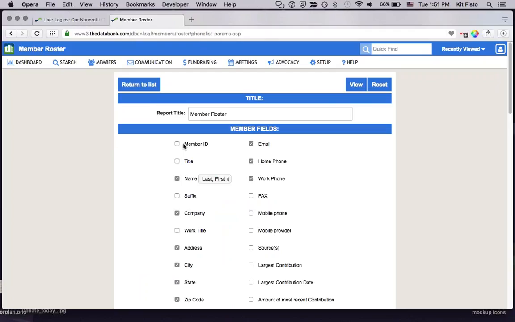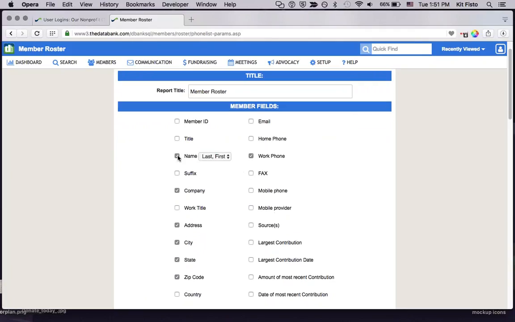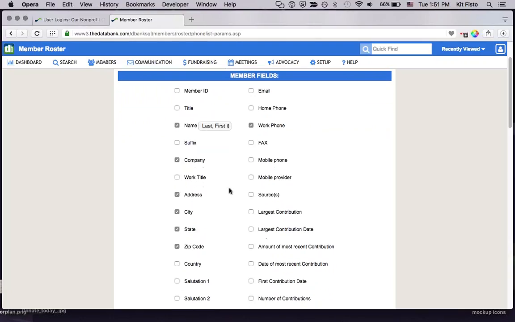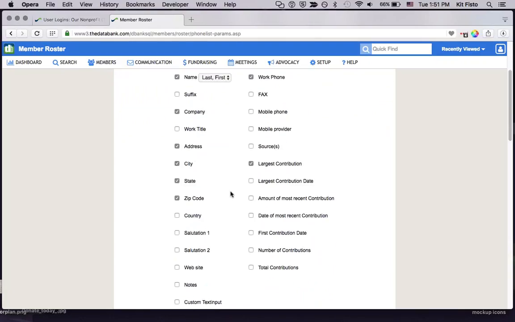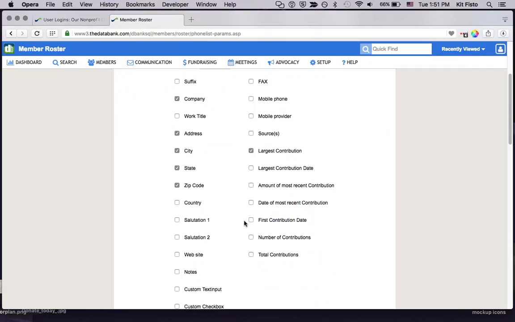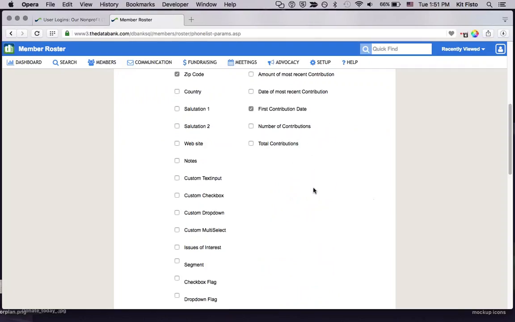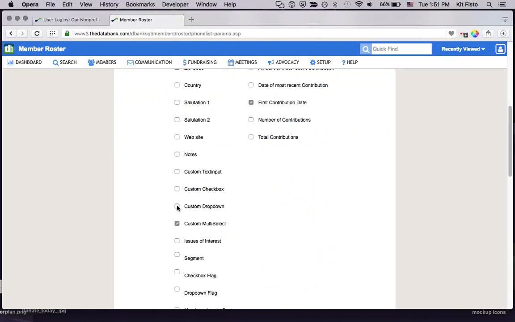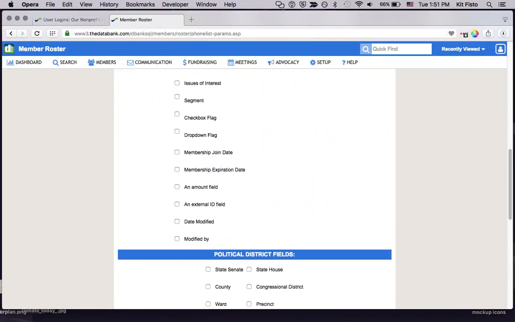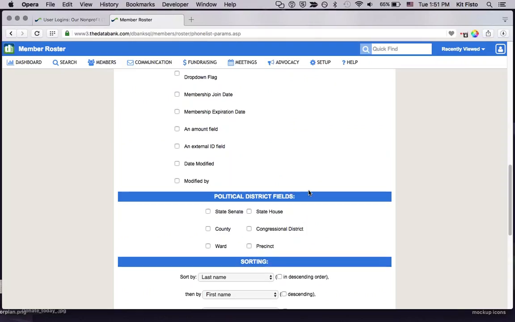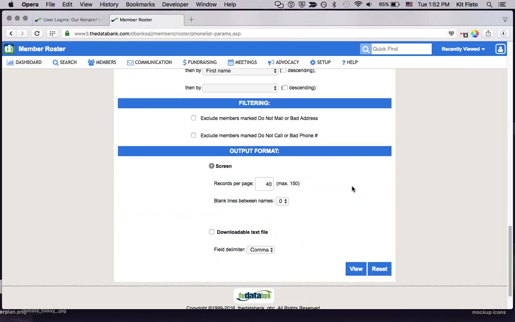I don't need the member ID, I don't need email. What I actually want to have though is their name, company, largest contribution, and first contribution date. These are the fields I want to have. Scroll down. Oh, I also want these custom ones. Keep scrolling down, find the information I want, and now I can view it on screen, or I can download it as a file.